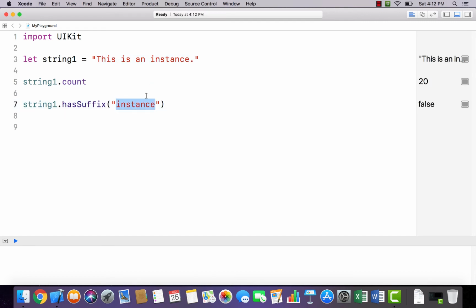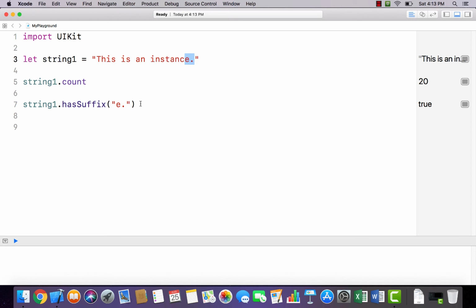It actually ends with the word instance followed by a period. So I would just add a period down here, and this false over here would become true, like so. And you don't even have to include the entire word. You can just include the last couple of characters and it will still give you a true result, because it's whatever the last characters are. So it ends with an E followed by a period, which is correct up here.